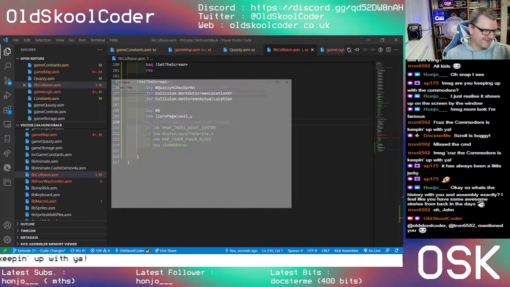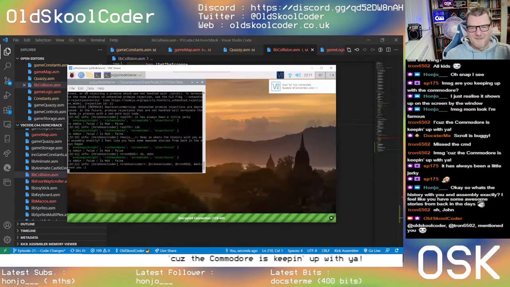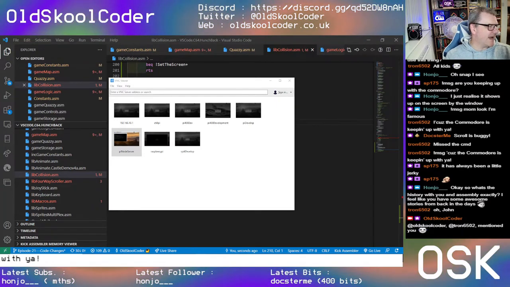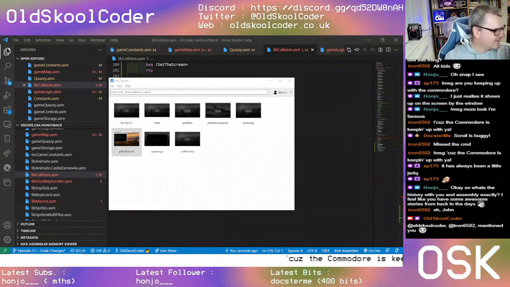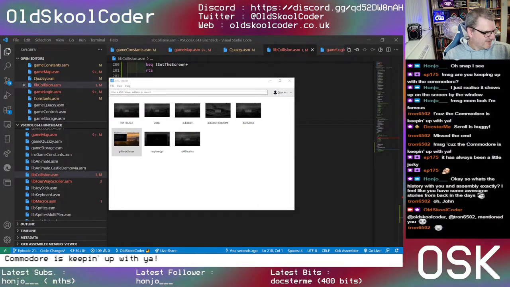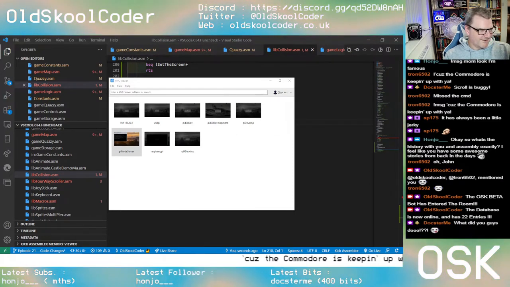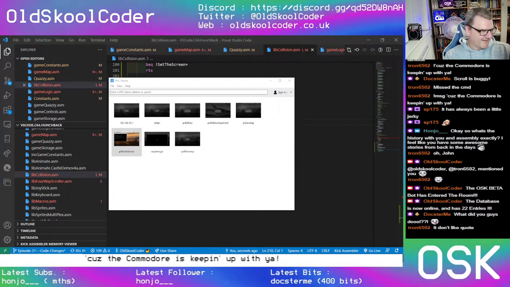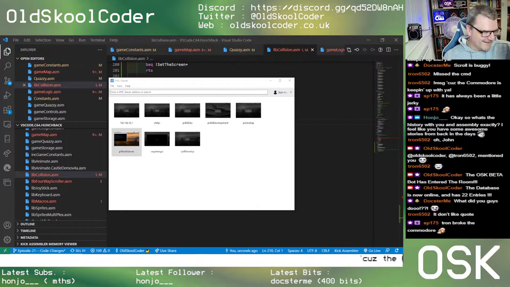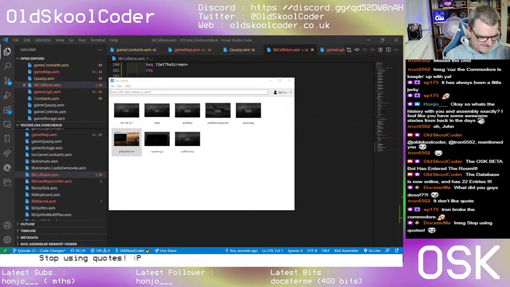Has my bot had a fit? Hang on. Yeah, my bot's had a fit. Let me fix that. Oh, yeah, I had a big error message. Cannot read property. Oh, dear. Hang on. There we go. We're back on. Stop using quotes. Oh dear. It's working now. There you go.